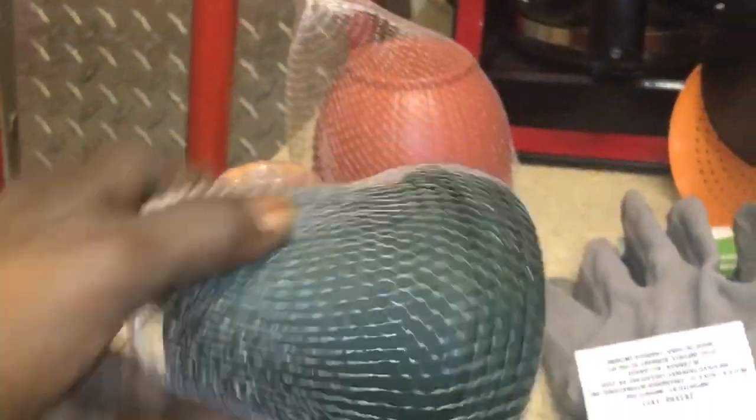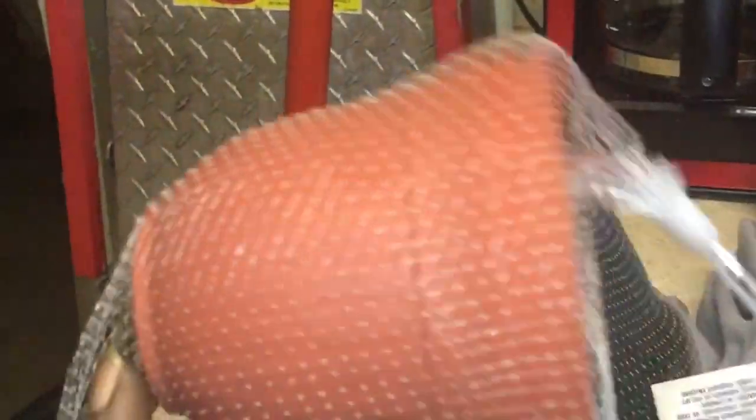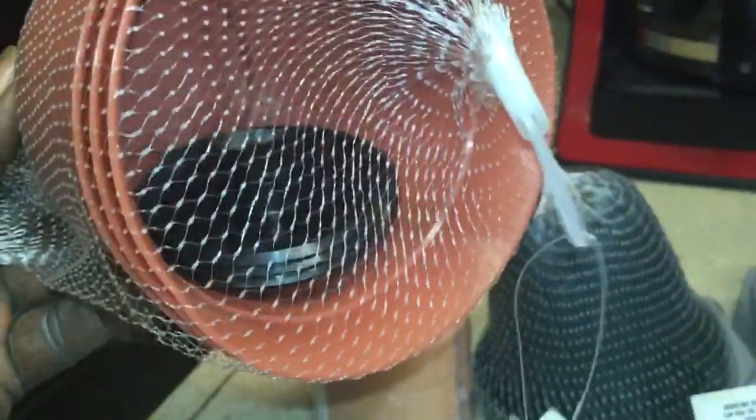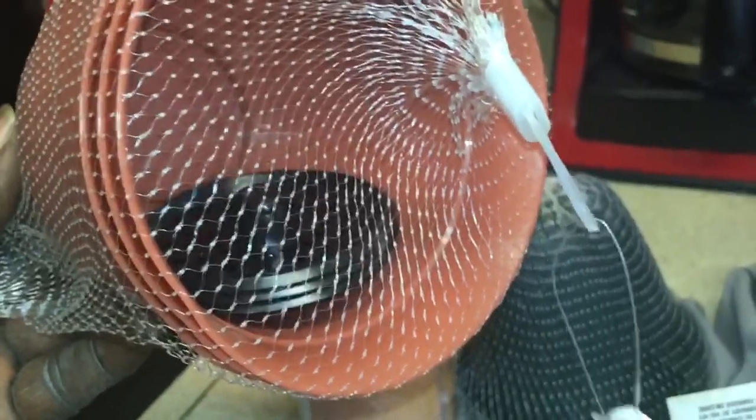They have four in a pack. And then you come to the medium-sized ones, or the large ones, if you want to call these all small, medium, and large. The larger size come with three in the pack. And they do have drainer stoppers there in the bottom. So you put them in the bottom and then you put your soil on things.